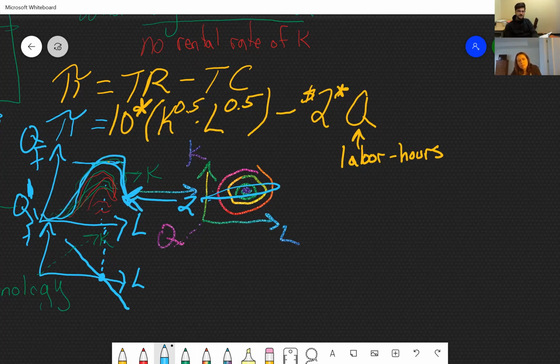Some weird quadratic thing that has a maximum, right? And so again, we don't know what the maximum is. The best way to find out is we take the derivative and we set it equal to 0, right? So again, a ton of economics is taking the derivative, setting equal to 0. So I'm trying to teach you why we do this thing, right? We do that thing because it's a shortcut, because this is what's going on underneath that shortcut. And so we're going to go ahead and take the derivative with respect to just the labor.